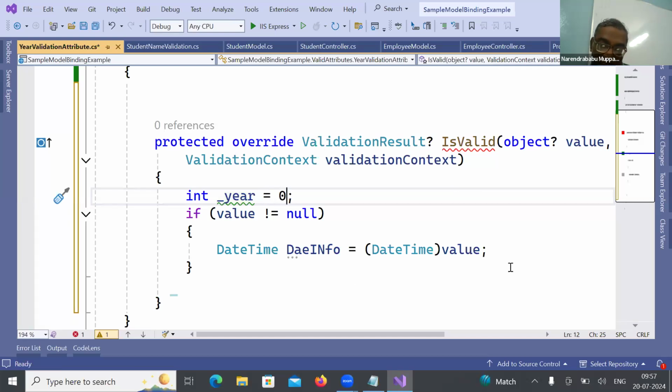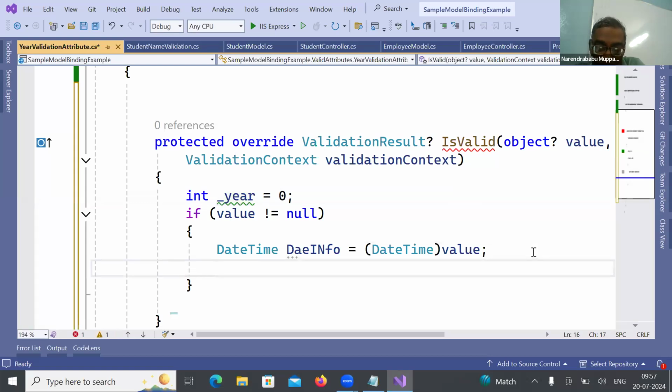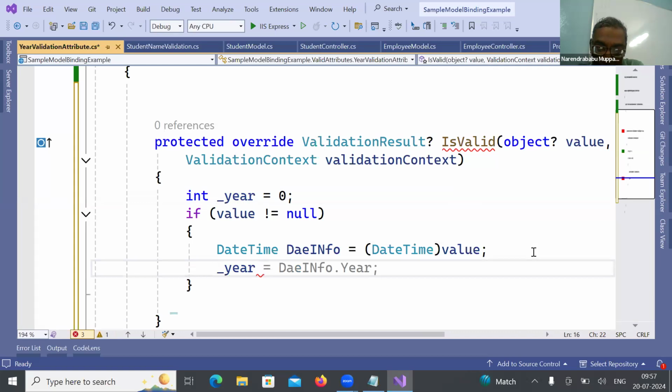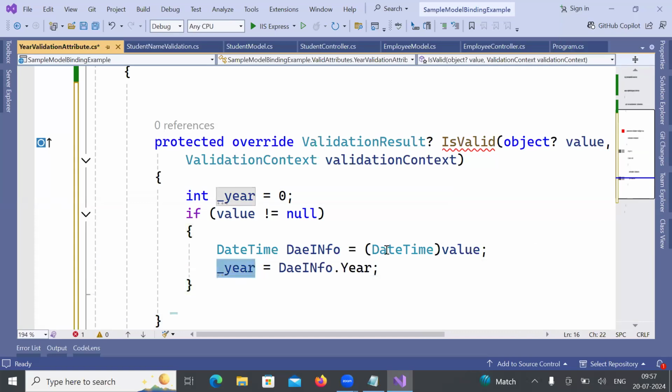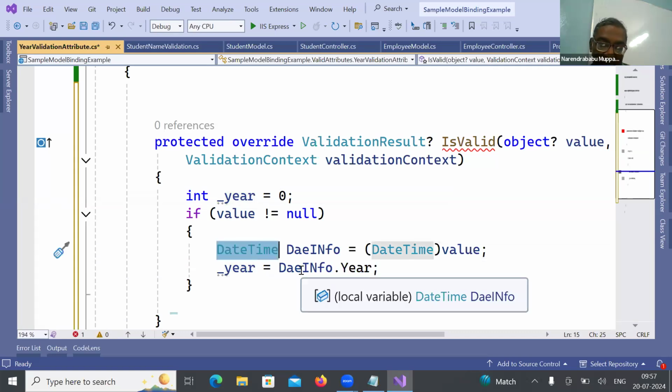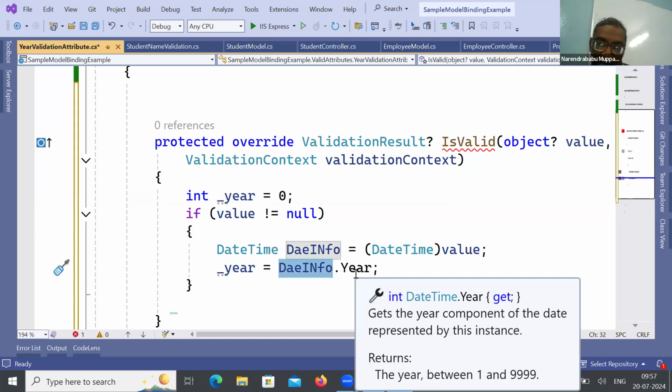Now this year I'm going to use _year equal to dateInfo.Year. Now I got the year from the date. We already discussed in the DateTime how to get year: date variable name dot year, month means dot month, day means dot day, date means dot date. That's how you basically get the data, right?